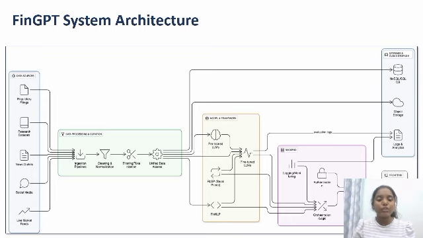Now let's look into the FinGPT system architecture. This diagram shows how FinGPT works. Under the data sources, we have regulatory filings, research datasets, news outlets, social media, and live market feeds. Coming to the data processing and curation, the data from the ingestion pipelines will be cleaned, normalized, filtered, and tokenized, and then followed by unified data access.